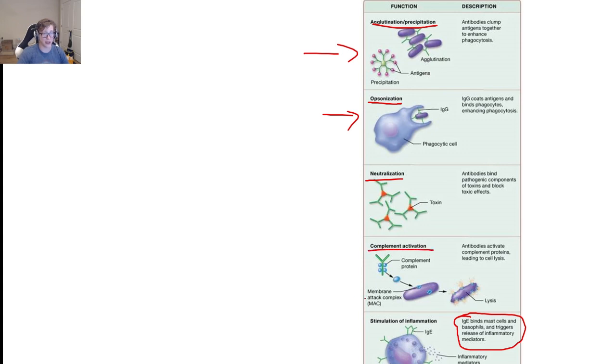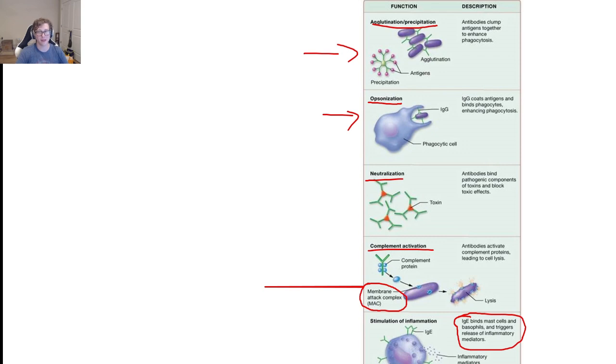As we talked about in class, there was the membrane attack complex, or the MAC, which essentially would create holes or perforations into your invader and then cause the cells to lyse and leach their materials out. Last one, stimulation of inflammation. It is going to help that inflammatory response.